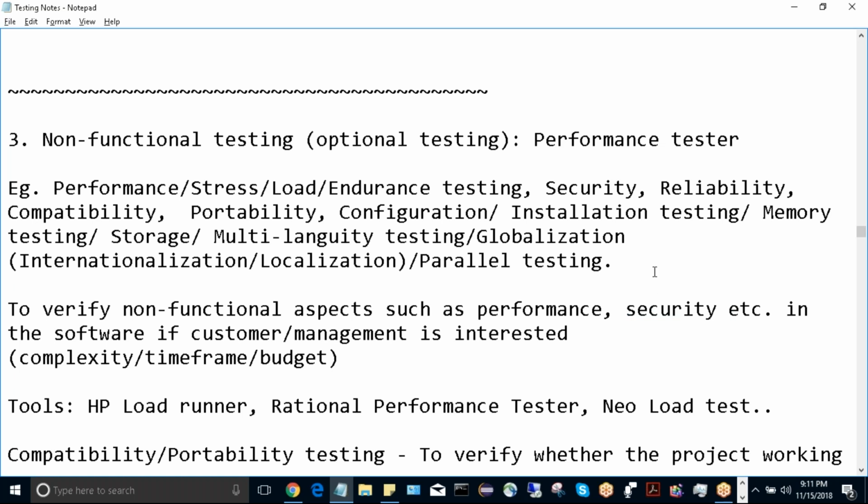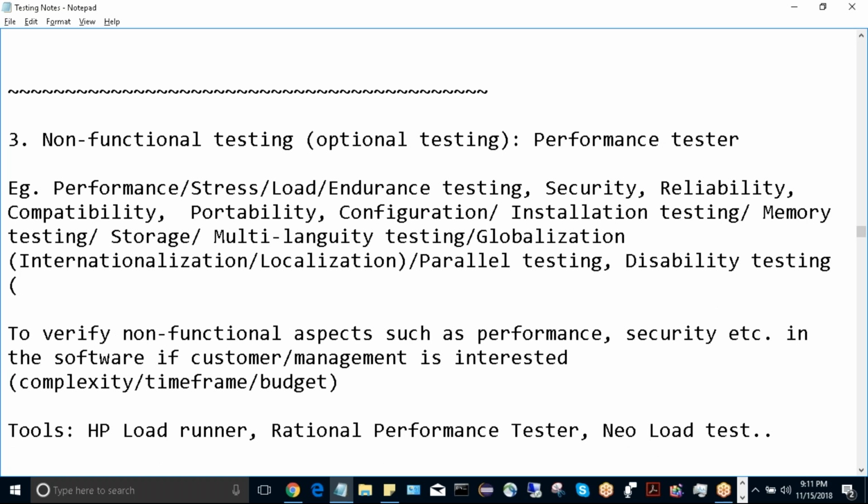I was going to discuss that. That is for disability testing. Right, 508 compliance. Yeah, 508 compliance, which is basically incorporated in government sites, like whatever ends in .gov. Those adhere to the rules set by 508.